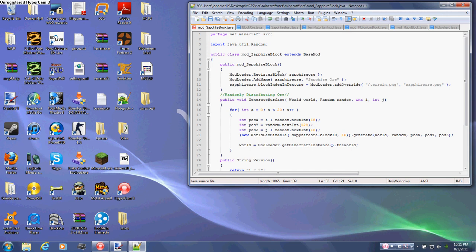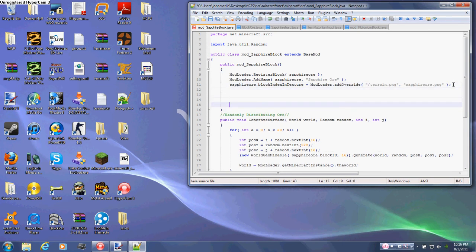Making it into a jewel. So this part is much more simple than randomly generating this. It's only a couple lines of code. So first of all, you want to go into your constructor and just make its constructor underneath the public mod Sapphire block, like I explained before. You want to make some room just for a couple lines of code.